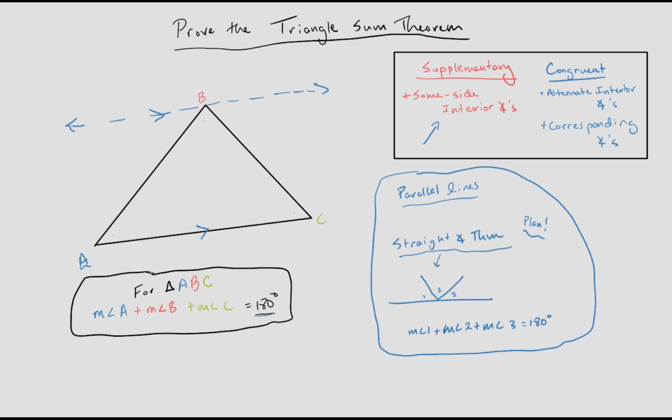Remember, with parallel lines, we can only deal with one transversal and two parallel lines. Clearly, the two parallel lines are going to be the same for both examples, because we only have one pair of parallel lines. But now I need to pick my transversal. I'm going to pick this as my transversal first. I can clearly see here that angle A must be congruent to this angle up here because those are alternate interior angles. Again, only use the highlighted lines because I can only use three at a time.